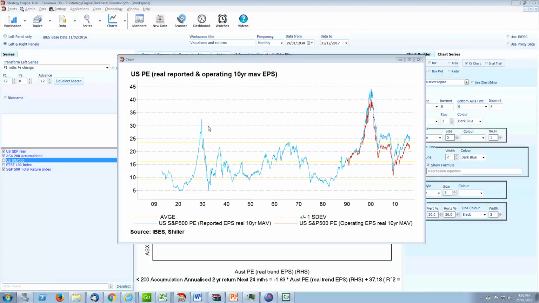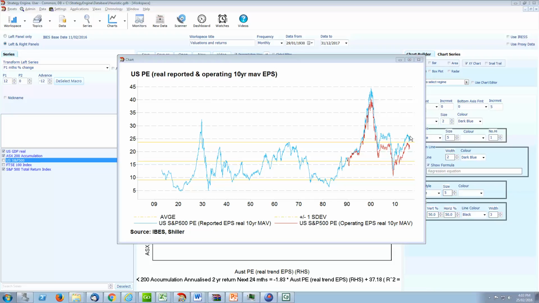In this session, we're going to look at current valuations on both the US and Australian equity markets and consider the usefulness of a range of different valuation methods in looking at subsequent returns from various asset markets. So as you can see just on the screen in front of us, we have a Shiller or CAPE PE for the US.